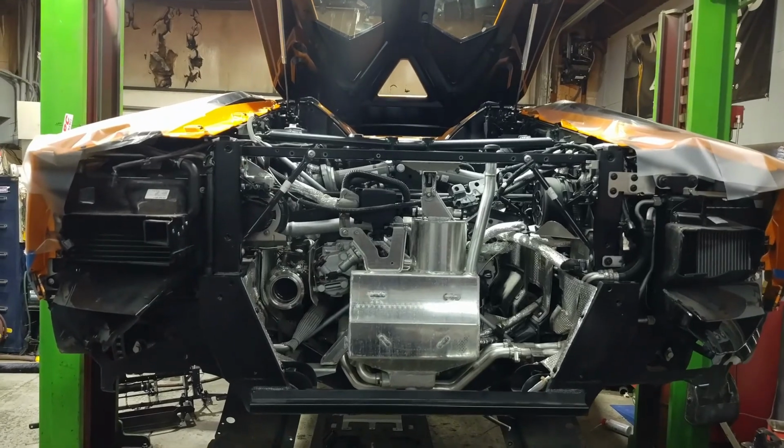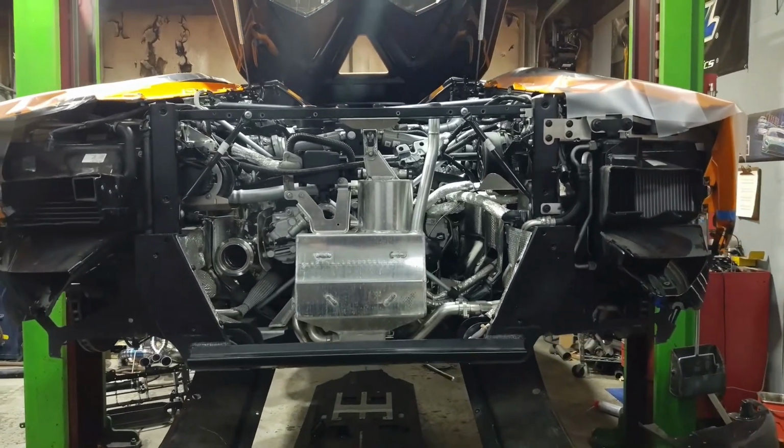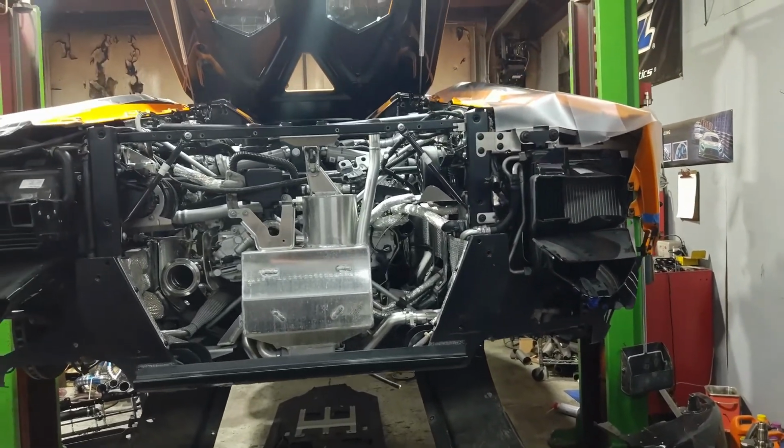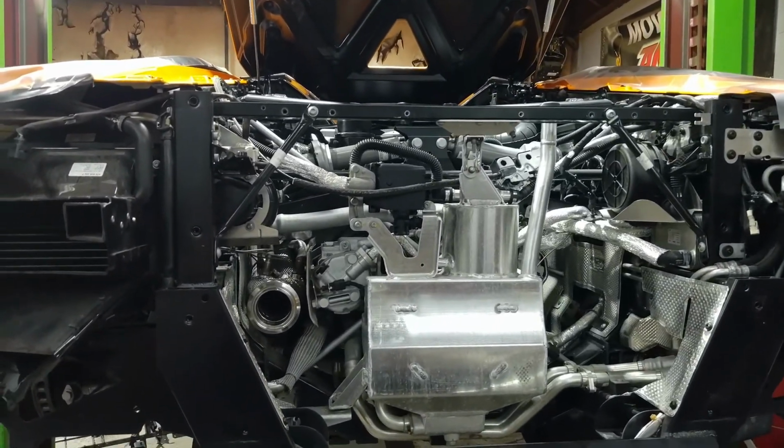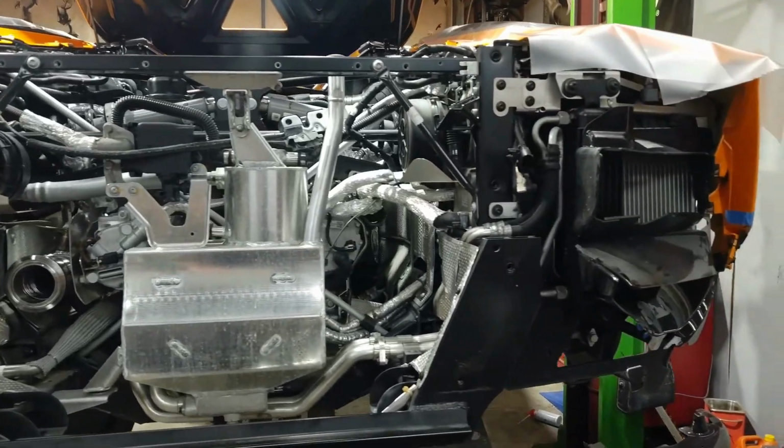Well, I'm about halfway through this project. Got the car completely tore apart. About to finish up putting some of the new parts on and then get the body back together.